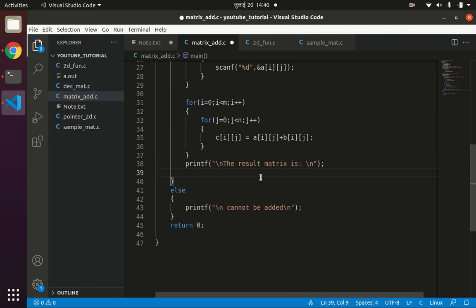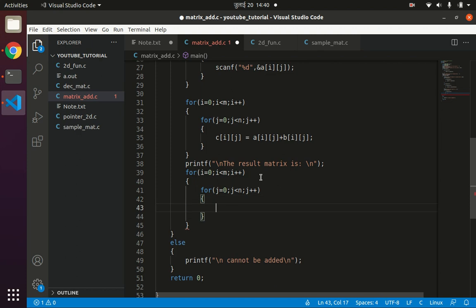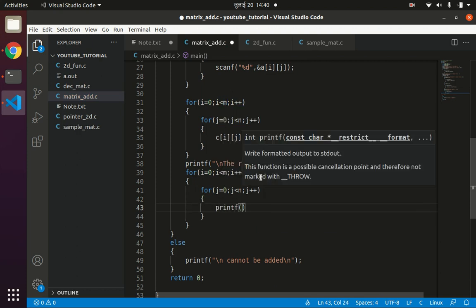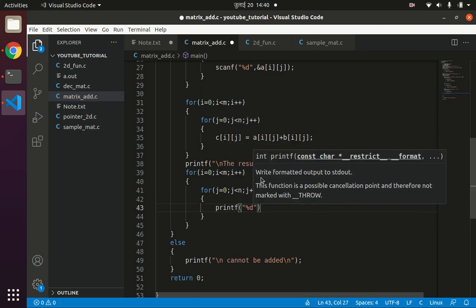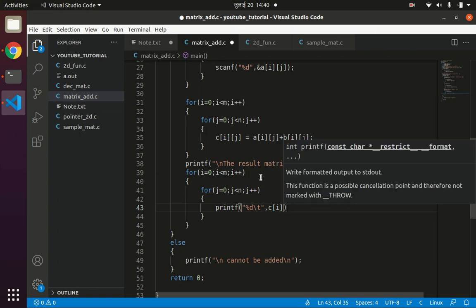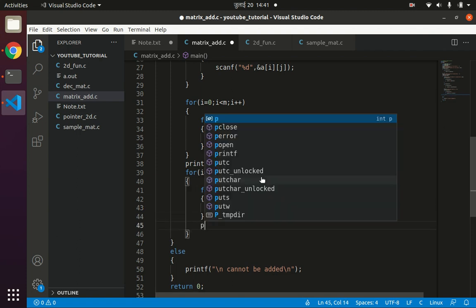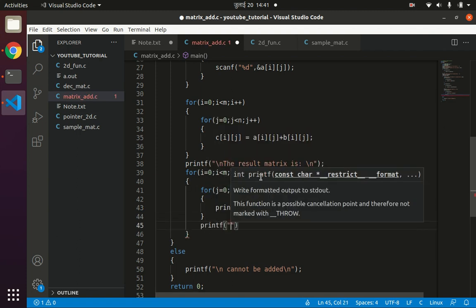Again we will use the same concept: for i equals 0, i less than m, i plus plus, for j equals 0, j less than n, j plus plus, and we can printf "%d \t", c of i, j, and printf to write the new line.